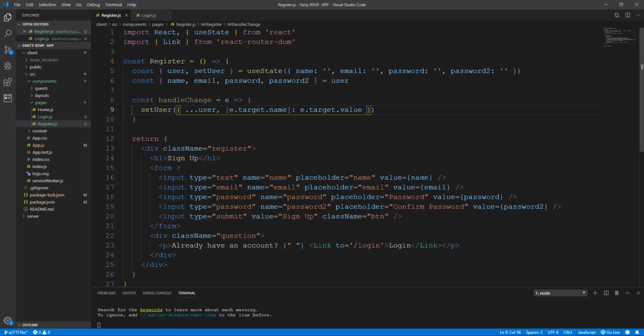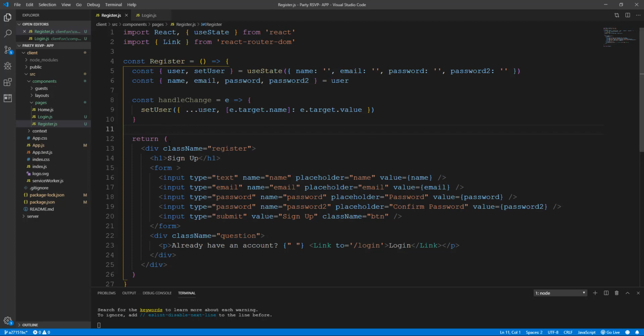Because the name and the value are the same, if it is name, then name, and email is email, and then password2. This is why we can use this instead of setting every single one of them separately. So this will set up the user in here.